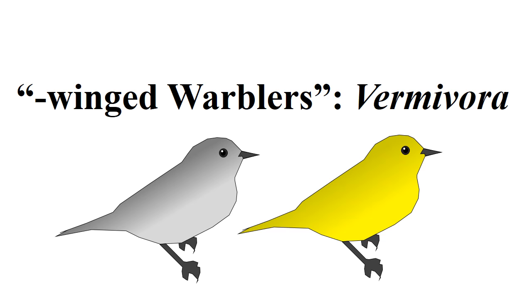The presentation is split up into general groups of warblers by different color scheme. The first color group are the winged warblers, those in the genus Vermivora. Although the two pictures here are a yellow bird and a gray bird that seem quite different, these two species are very closely related and interbreed freely, so these two constitute their own group. They're also the primary focus of our songbird surveys and therefore deserve special attention.